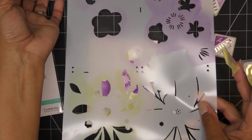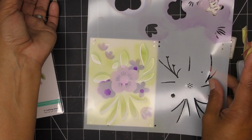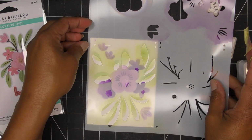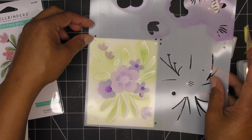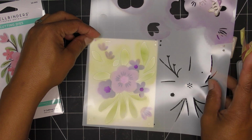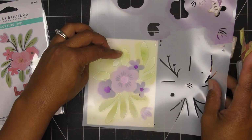And I'm going to have to pick this up to get this in the way. Where is this? Oh, over here. Our registration marks can also help us. And of course, oh, that's the opposite. These are really close together. Make sure it's the ones that are closest to your image that you're using. And that looks pretty good. And all we're doing right now is doing the flower centers.